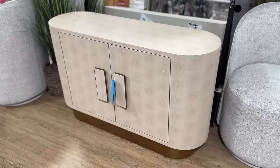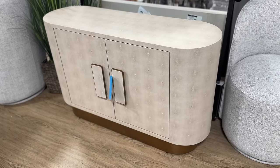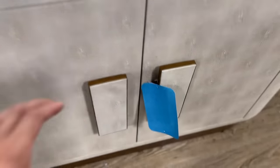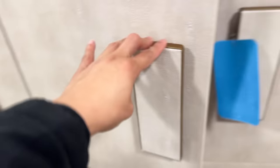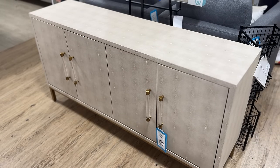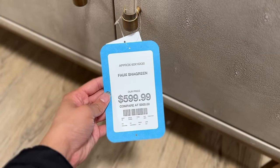These next two pieces are literally Restoration Hardware get-the-look-for-less, which is shocking to find at HomeGoods. I found two RH dupes today — they're from a console collection that RH is in the process of discontinuing, so you can still find pieces at the RH outlet, but these are even cheaper. The first one I would just swap out the handles for something that looks a little higher end, and that would totally elevate the piece. The second console I found on my way out I liked even more — great for putting under a TV and at such a good price point.